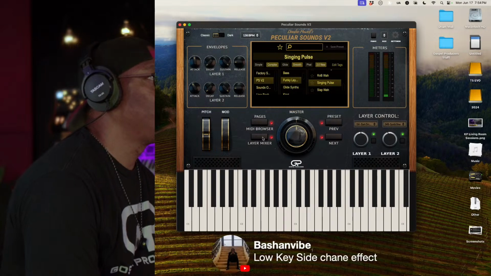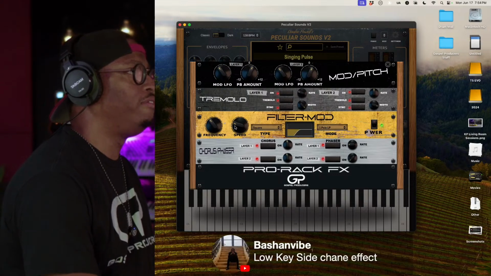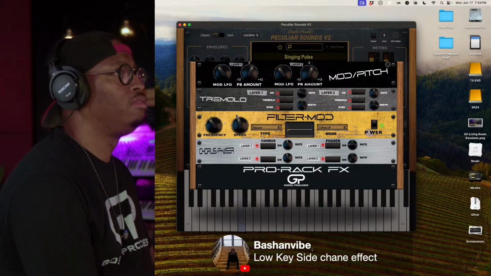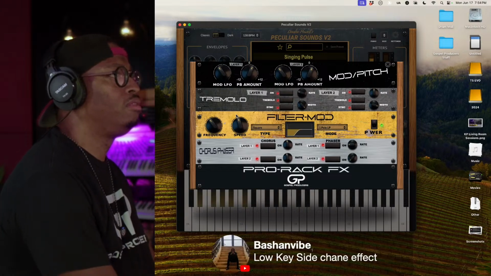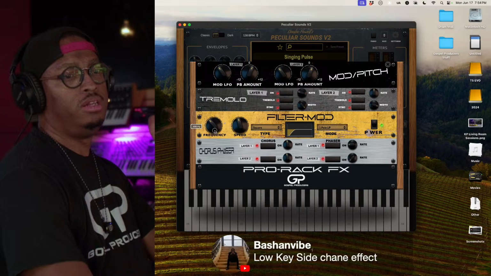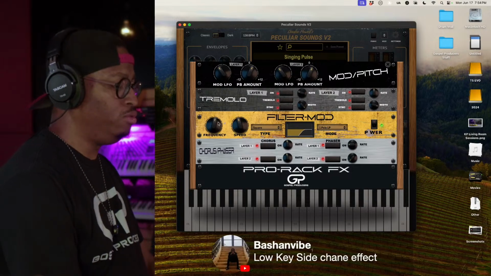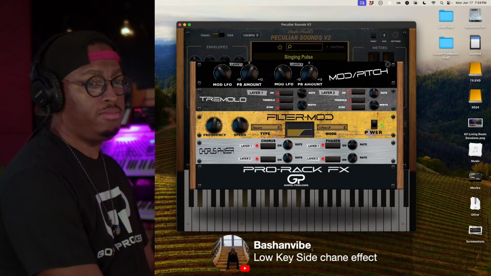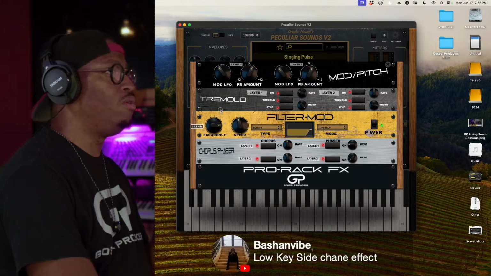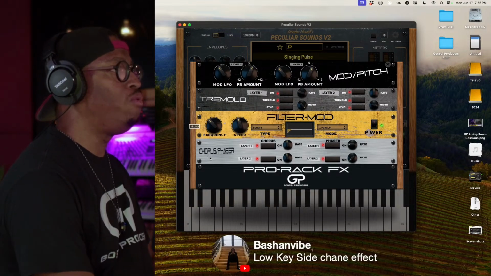That's just crazy, right? So adding the filter mod to it gives it another level of stuff. So getting it at a speed, I can speed it up. And then I can change the frequency that it's affecting. So right now it's going low pass up to 400 hertz. Maybe I want it more dramatic, like 2 kilohertz. You know what I'm saying? So it'll bypass more of the frequency. I can go all the way up to the whole thing. I can make it as dramatic as I want. You know what I'm saying?